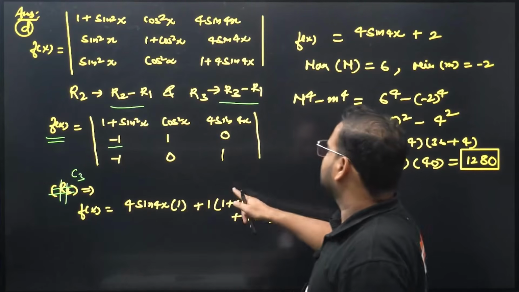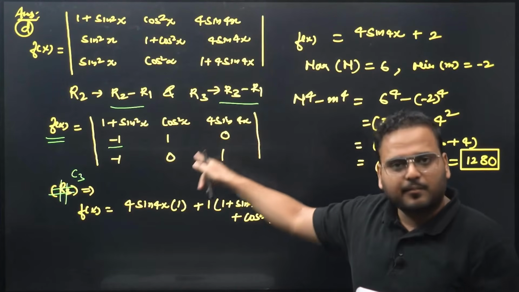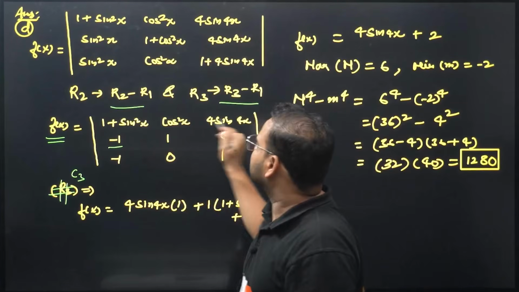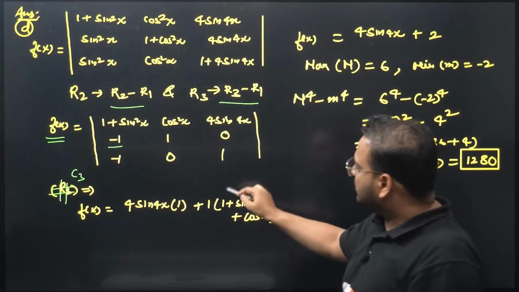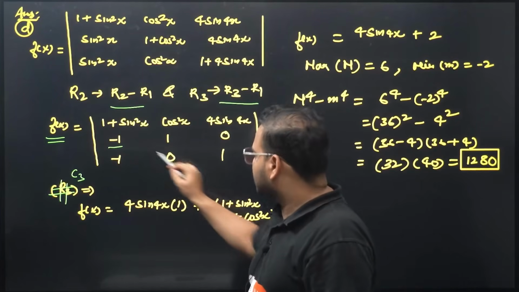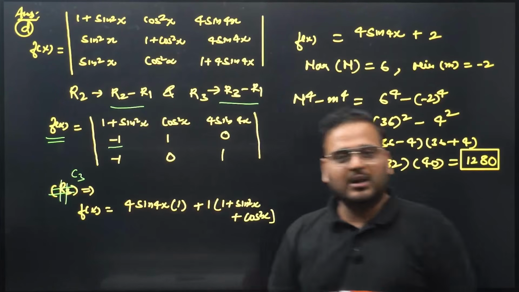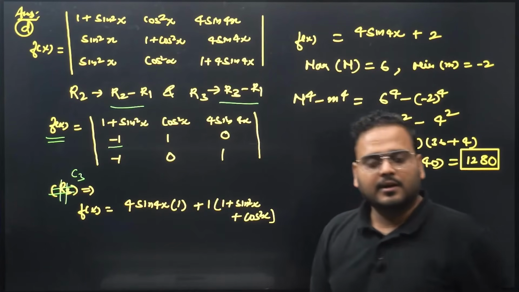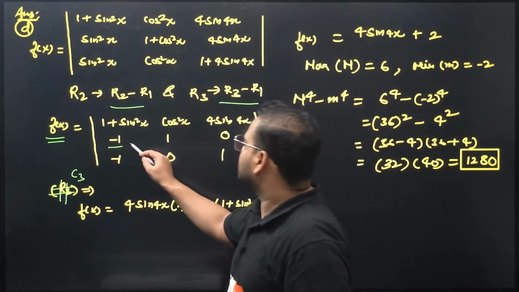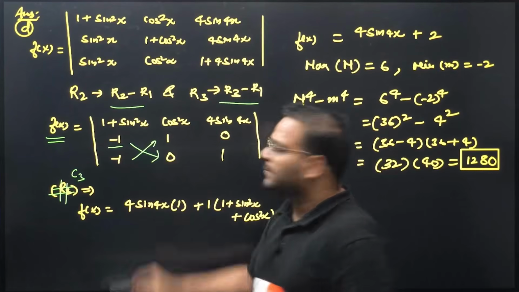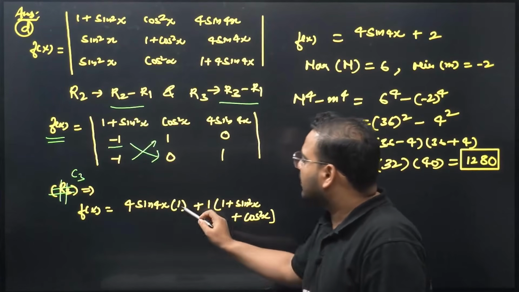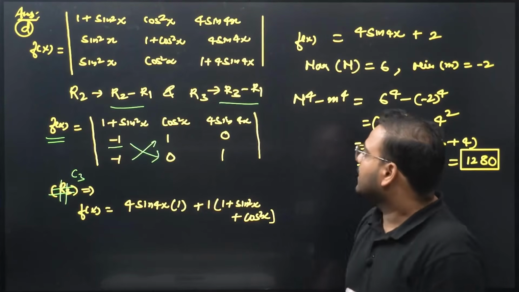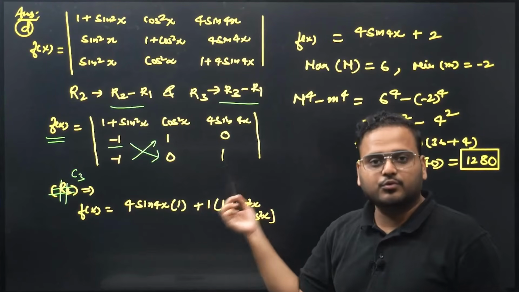Please check. 4 sin 4x is a positive term, remember, plus minus plus. So 4 sin 4x, you remove the first row and third column, and you'll have minus 1 into 0 minus 1 into 1. There's a subtraction involved, right? When you do the cross multiplication, you do this product minus this product, right? Correct. So minus of minus becomes plus. So 4 sin 4x into 1. Now 0 is gone. We don't have to do it for 0.